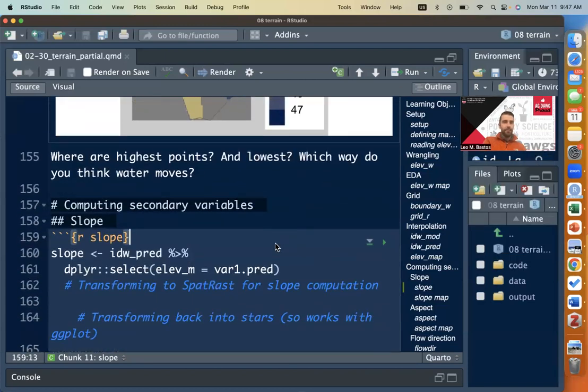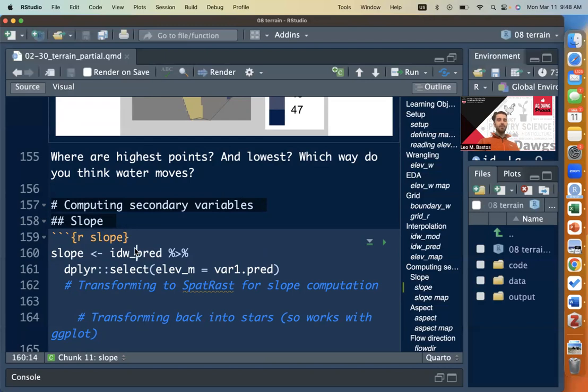Okay, so notice how we needed to have a continuous layer. And when I tell you continuous layer, I hope you think raster, because the raster is continuous, vector is not continuous, unless you have a whole polygon covering your entire area, which is not the point, right? So we want something that can change continuously in an area. So that's why we need to have a raster object type, which in our case is a stars object type.